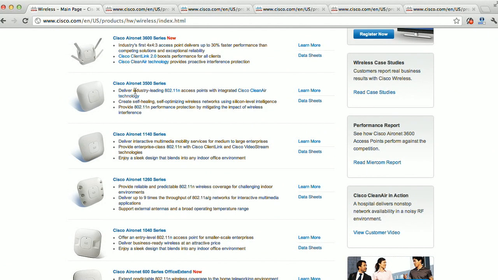We see some of these 3500 series and 1140 series that don't show external connectors. That's simply because it's showing you a picture of the internal antenna version. There are 3500 series APs that have external antenna, and they look pretty much just like the 1260 series.